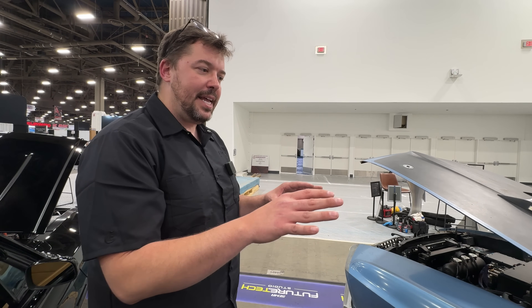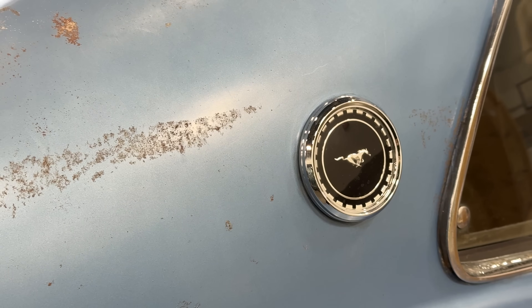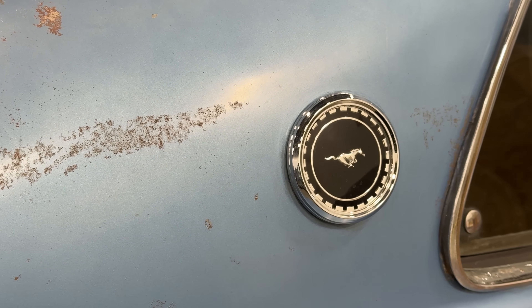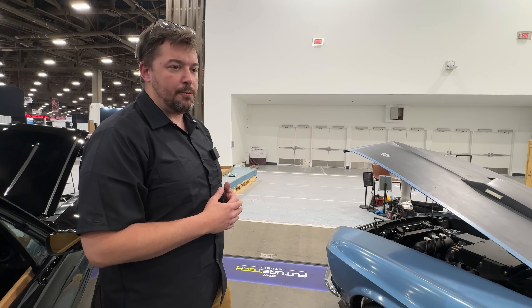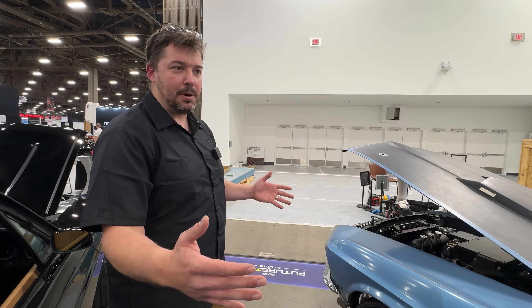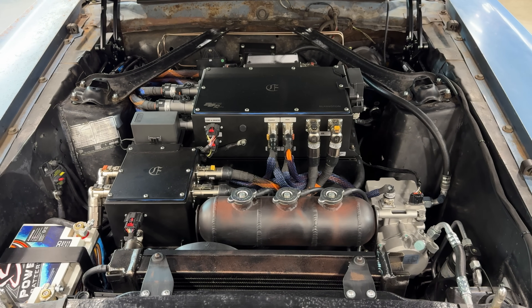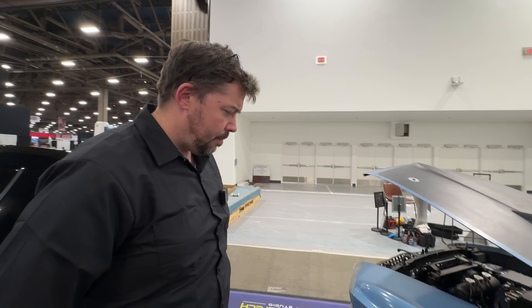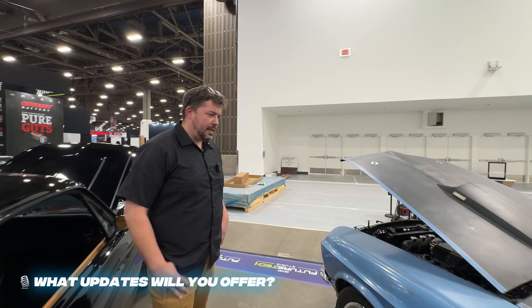The battery is completely sealed — water-sealed and tested seven times under different environments and conditions. We go to great lengths to make sure it's safe. A big concern for customers is how to replace batteries or deal with a malfunction, and that's all addressed in the software updates — it tells you if a battery module went bad and how to fix it. That also complements our warranty: we offer a 12-month bumper-to-bumper warranty.